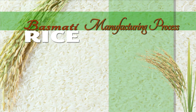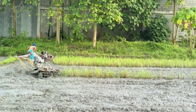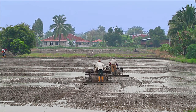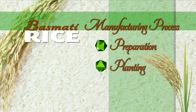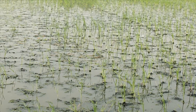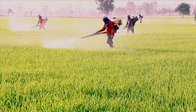Manufacturing process of basmati rice. Preparation: prior to planting, minimal soil manipulation is needed to prepare for cultivation. Paddies are leveled and surrounded by dykes or levees with the aid of earth-moving equipment. Planting: basmati rice seeds are soaked prior to planting. After 30 to 50 days of growth, the seedlings are transplanted in bunches from nursery beds to flooded paddies.